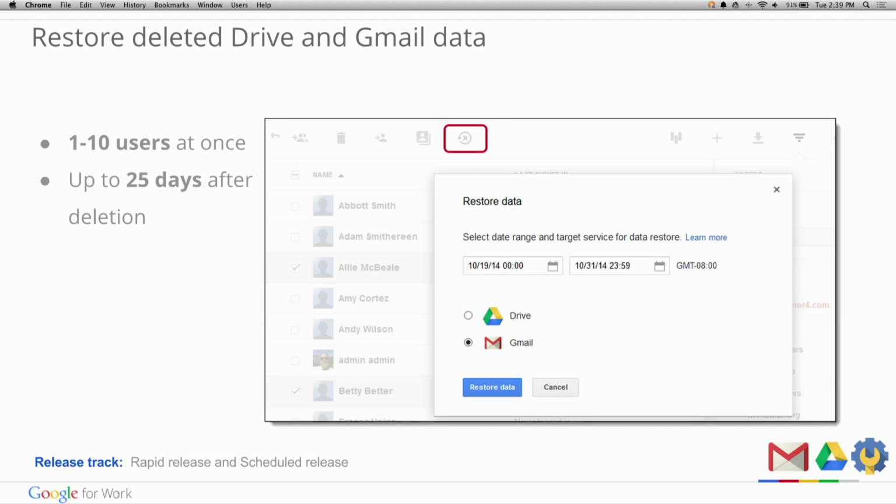So when might an admin need to restore data for a user? Remember, if a user moves a file to Drive or deletes a message from the Gmail inbox, the item moves to the trash, where the user can easily recover the item himself or herself. However, when the user or the system empties the trash, the item is actually deleted and the user can no longer recover it. So this is when the admin would be needed to restore the deleted data for the user for up to 25 days.